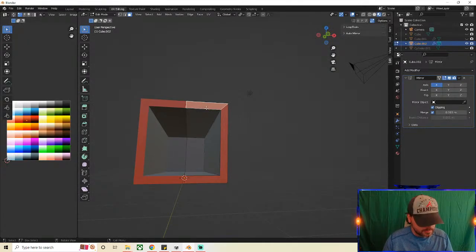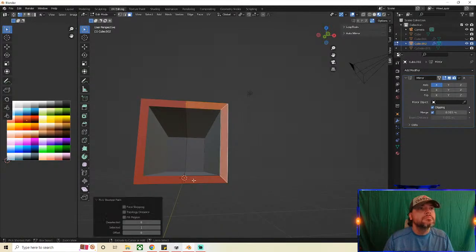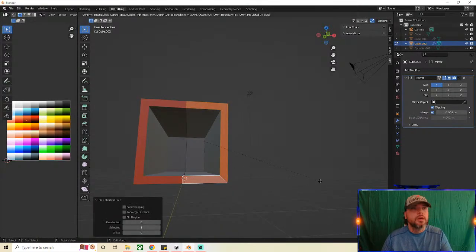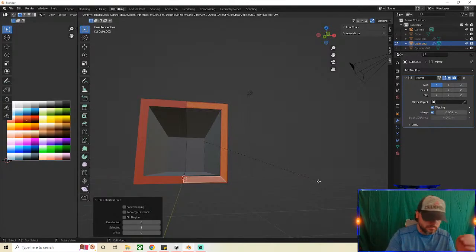I guess I can press I to inset, B. Oh, I don't want individual faces. Press B. Oh yeah, boundary.